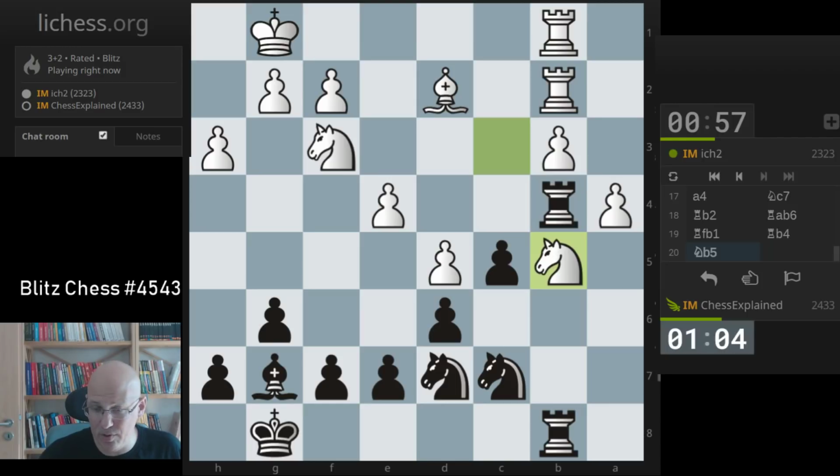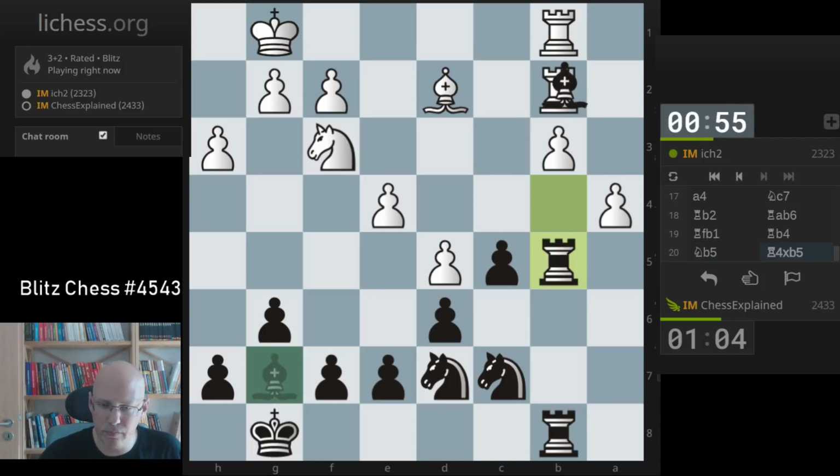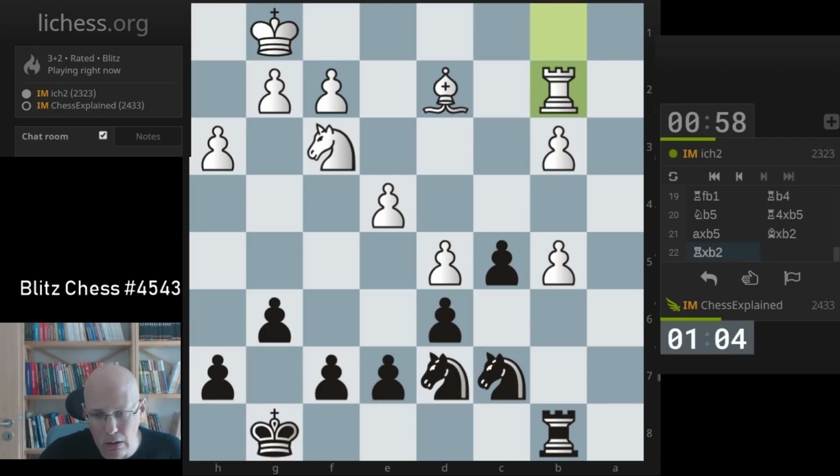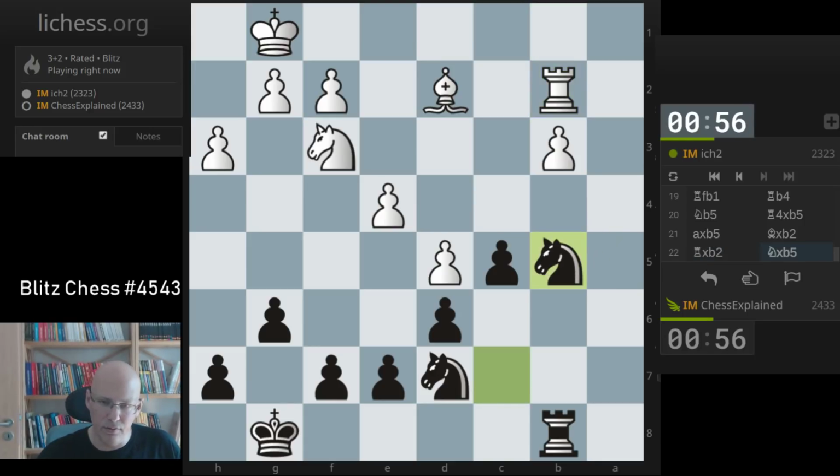Yeah, not a happy move for him, but probably what he had to do. Okay, rook b5 or knight b5. That is not such an easy choice. Knight takes looks strong as well. b4, I have c4, which is very strong. And I threaten knight f6 now, which would win e4.